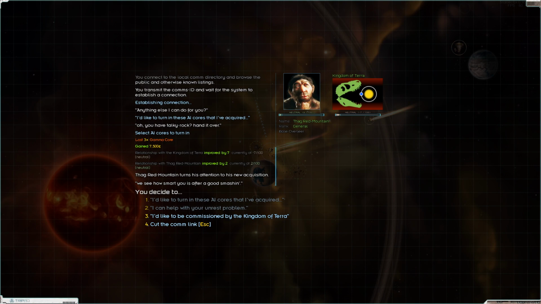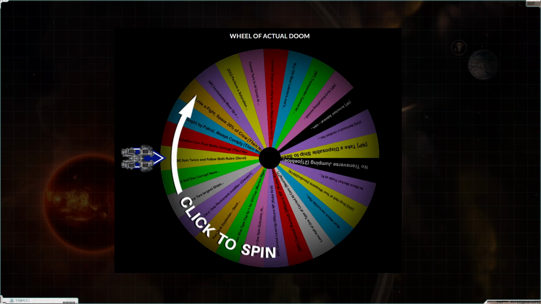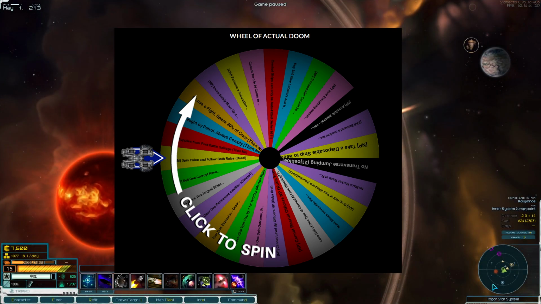And I'm sorry, I cut off the music. We were going to jam out to the music. That's terrible. Almost turned on my webcam by accident here, but we can pretend that we're going to have the music up and available when we spin the Wheel of Actual Doom. But unfortunately, we're not, so we might as well go ahead and go out into the overworld. It's fine. We'll look at stuff in a second.